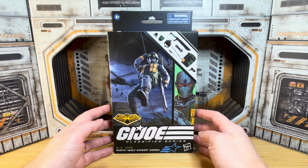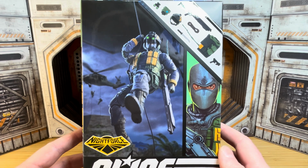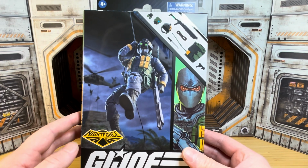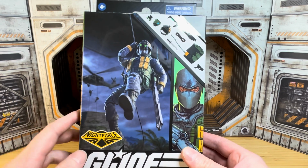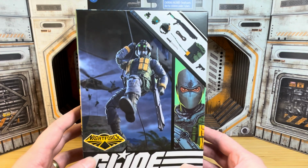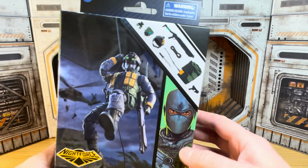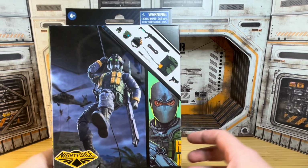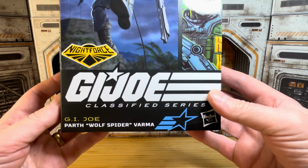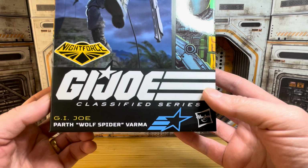Let's take a look at the packaging. First up, we get that digital render on the front that we've gotten so used to. That being said, that may change very, very soon. We're gonna get plastic packaging again. I've kind of grown to like this packaging though, so we'll see. But we do get that digital render style art. We do get the full loadout of the accessories that are in the box, and then the art as we have for a while now, with the name on the bottom there, Parth, Wolf Spider, Varma.